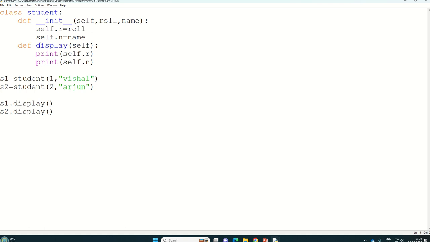A method name can be any name, but the constructor name should be this one, underscore underscore init underscore underscore. Methods we should call explicitly like this, but the constructor is automatically executed when you are creating an object. So these are some of the differences between method and constructor.